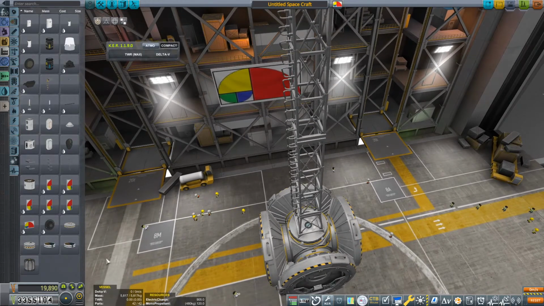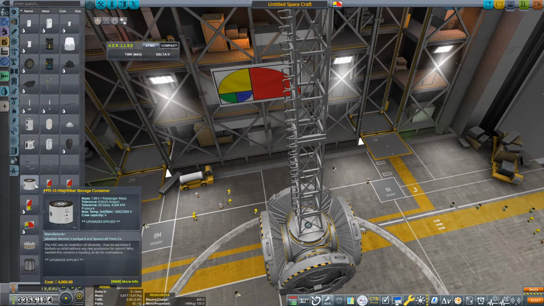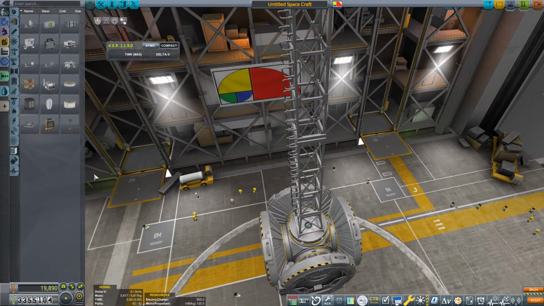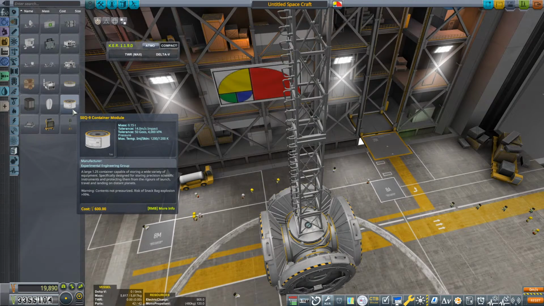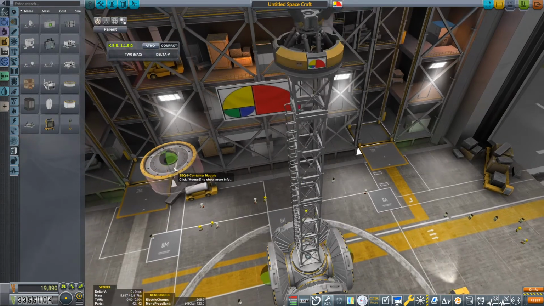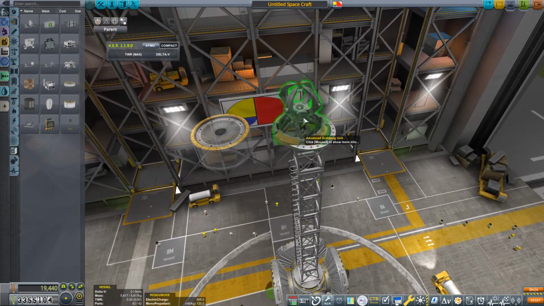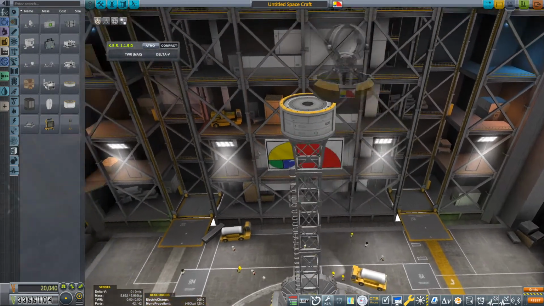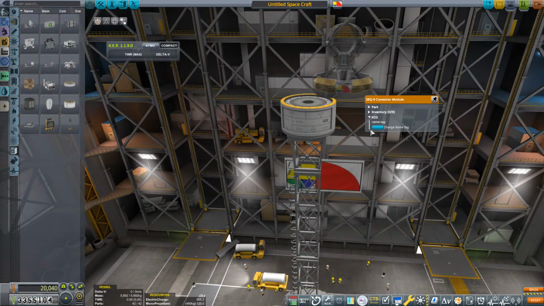I also want to put some cargo containers on here. Now, what do I have for cargo containers? Because I unlocked some new ones. Did I not? I did. So we got this. Let's actually look at this cargo container. That's one of my new ones. It has 9 inventory slots.